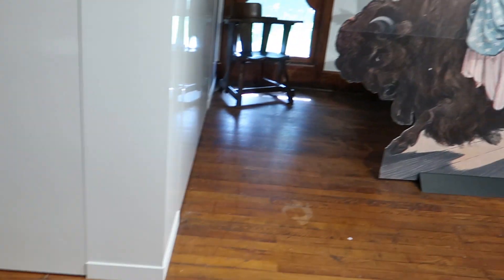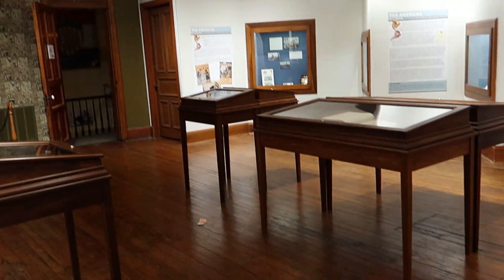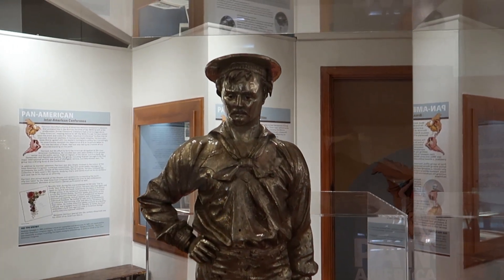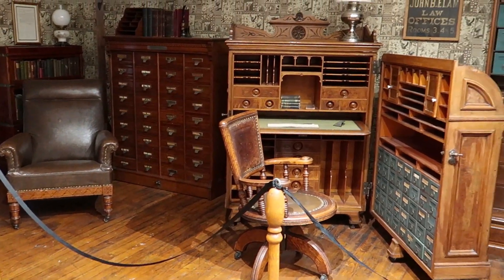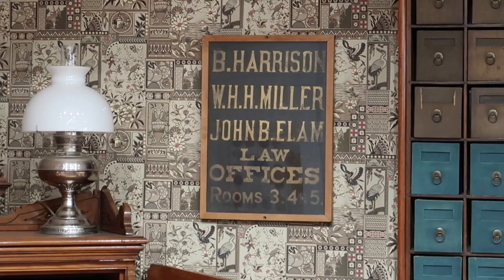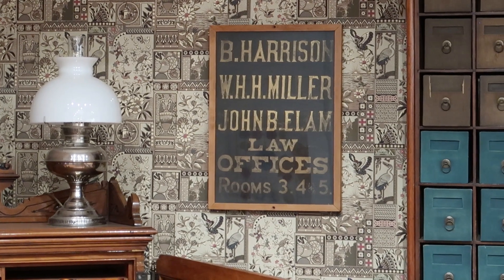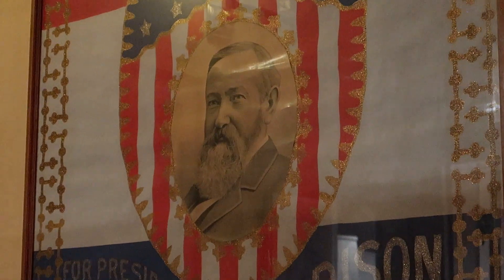Now this has been hugely renovated here. Until May, this here was two office cubicles and a dingy little library. Over here we have some of Benjamin Harrison's furniture in his law office. We even have one of the original shingles, all the office signs there — 'B. Harrison,' pretty easy to figure out who that is. But no relationship to the Harrison family, named after the president, and does become Benjamin Harrison's law partner. He had pushed through the House of Representatives what was called the Lodge Act, which would have made it law that troops be stationed down south.